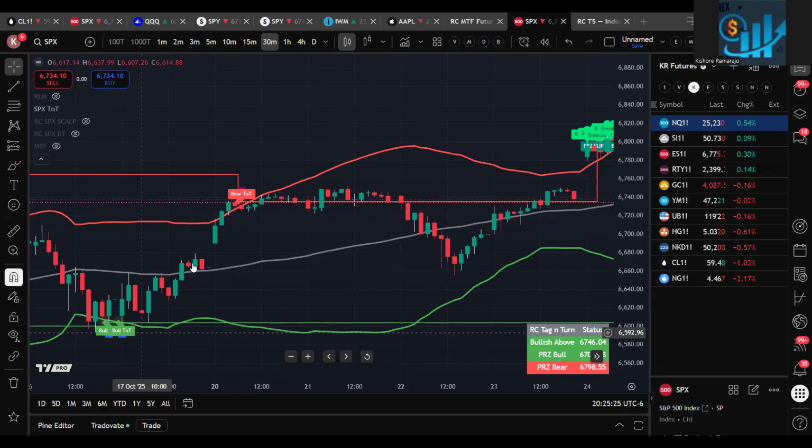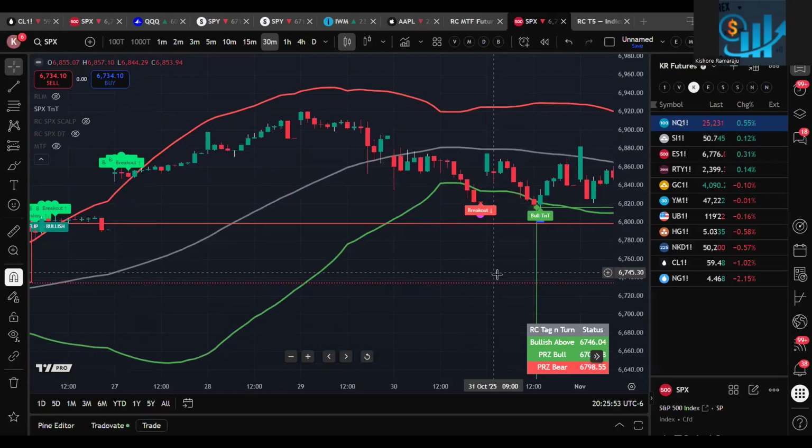Bullish tag and turn, you do bull puts for 5-day expiry when price goes all the way to the top, right? So nearly you can hold for 2-3 days, right? If you are a full-time professional, busy professional, you cannot watch the charts during the office hours. Then just set an alert on the tag and turn. Whenever you receive a bullish tag and turn or bearish tag and turn, you take the trades, right?